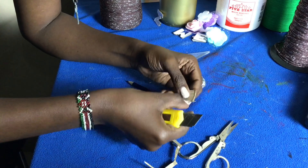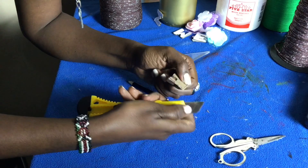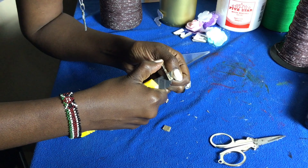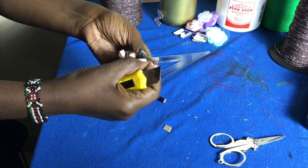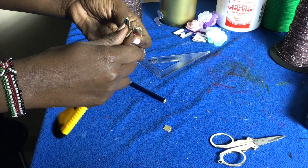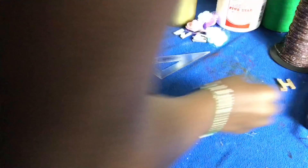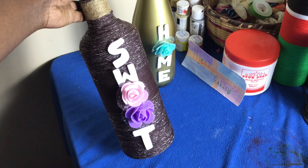After it dried, I took a hot glue stick and hot glue gun and hot glued those letters onto the bottle. That part I forgot to hit the record button, so I'm very sorry I did not record it. You can also use double-sided tape, which you can find at House of Leather or Textbook Center, though honestly it will not be as perfect as the hot glue. These letters can be cut to whatever size you are comfortable with.